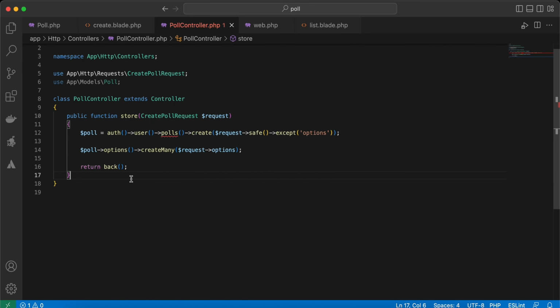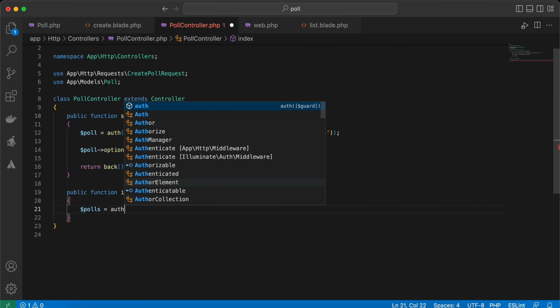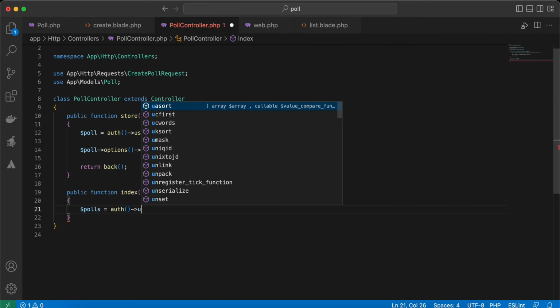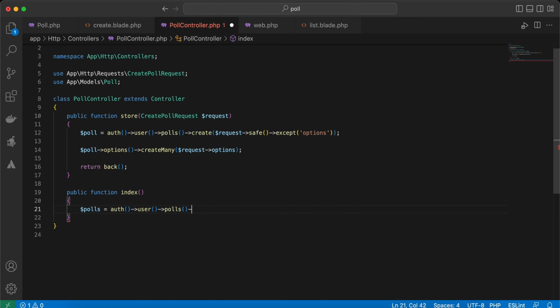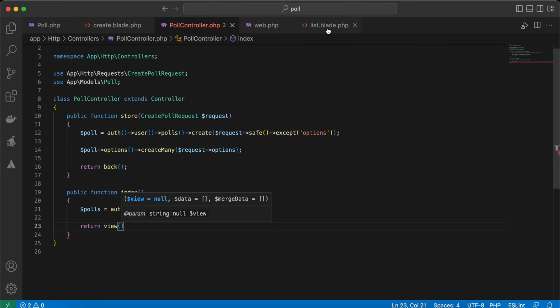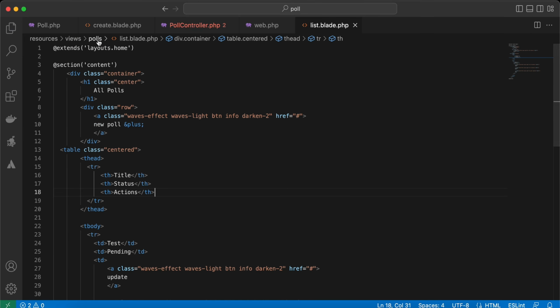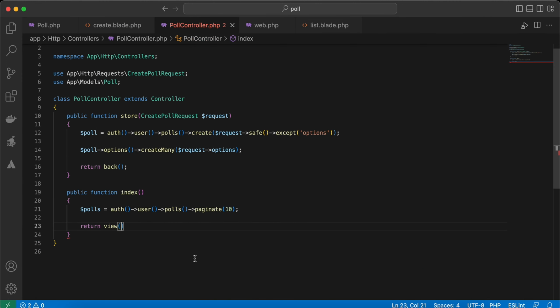So I will create endpoint here, function index, and here polls equal to current authenticated user, right here, and I will use polls relationship, polls, and paginate, list 10 per page, and here I will return view. I created a view here called list inside polls folder, and I will return here polls.list.